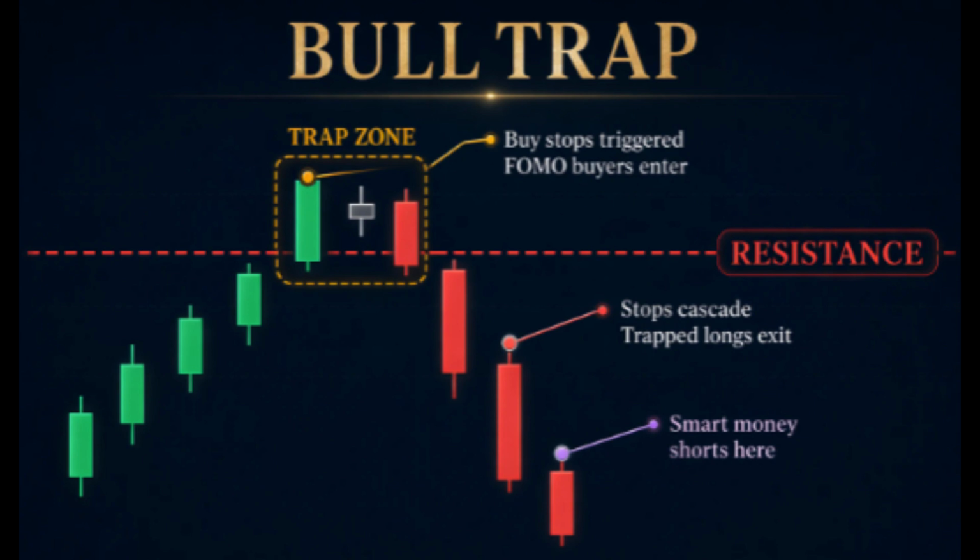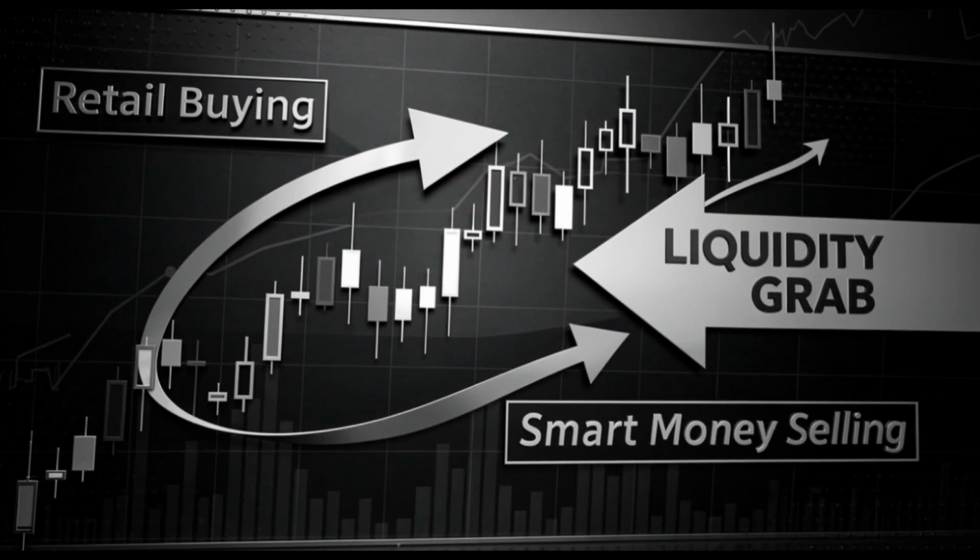So why do fake breakouts happen? A classic bull trap, or liquidity grab, often occurs when the price pokes just above a heavily watched trend line. This triggers the buy-stop orders of breakout traders and forces short sellers to buy back their positions to close them out. Smart money uses this sudden influx of retail buying liquidity to sell their own large positions at a premium.